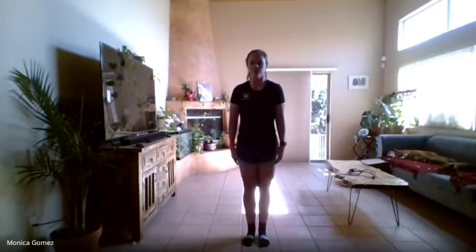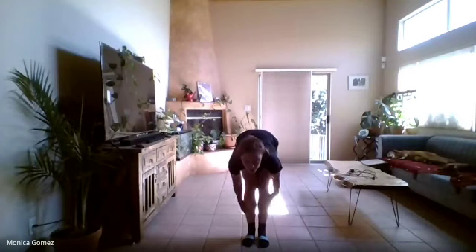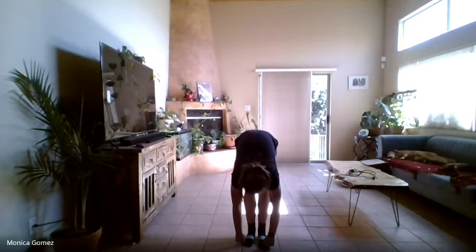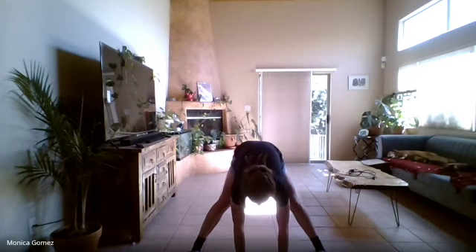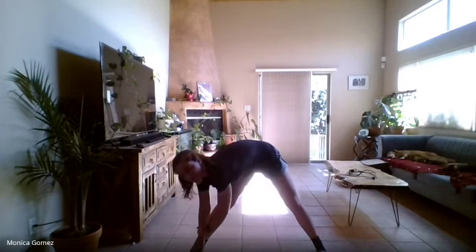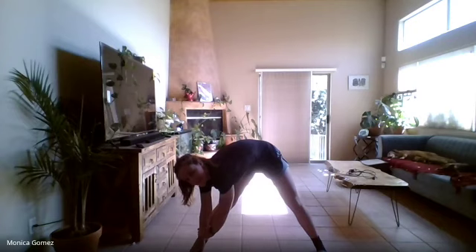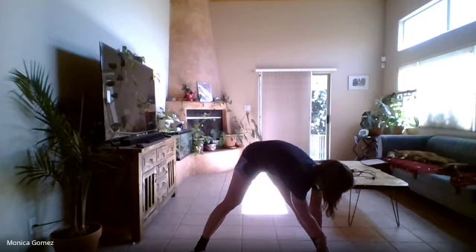Good job. We're going to have our feet together like a statue. We're going to bend down and we're going to try and touch our toes. Good job, guys. You can touch the floor if you can. All right, let's do a straddle now — feet out to either side and go straight down the center. Now go to one side, make sure you feel the stretch, then switch to the other side.